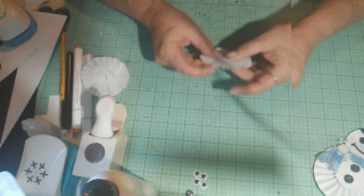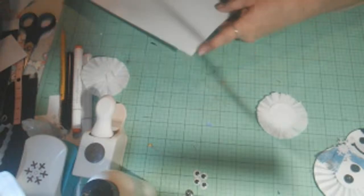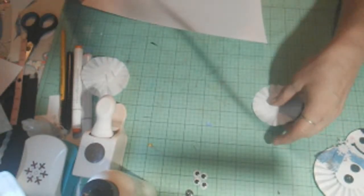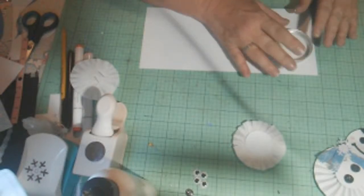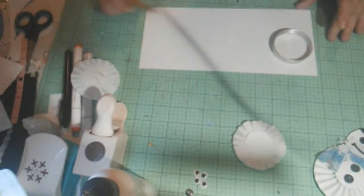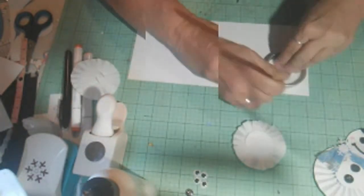So we're just going to put one on the front and one on the back. And then we're going to take a piece of cardstock, and I'm going to find something. I've been using this little jar lid here. I think it might be a little bit too big, but we are going to use it. And then I'm going to cut on the inside of the circle. So we're just going to take the little jar lid and trace around it.